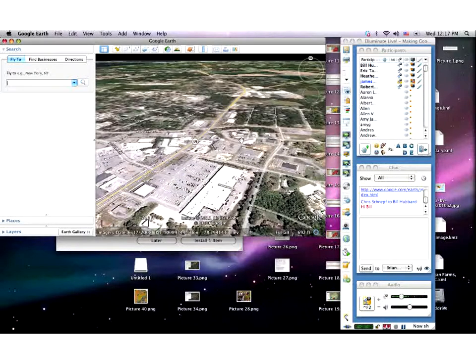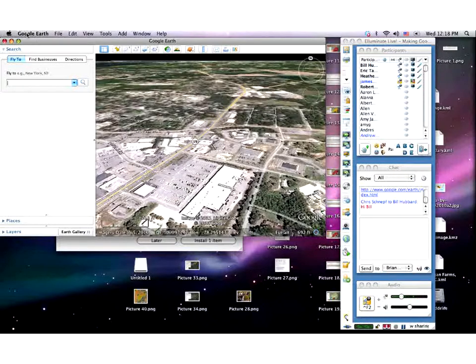Now, I don't have the three-dimensional capabilities turned on yet in Google Earth, so everything just looks flat. This is important. I want you to see how you turn on and turn off the terrain, because sometimes you want it on, and actually most of the time you want it on, some of the times you want it off. So to turn it on, it's going to be a little bit different depending on whether you're using a Macintosh or a Windows machine.